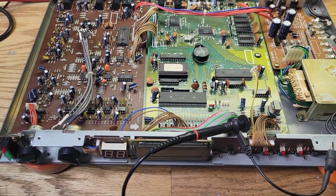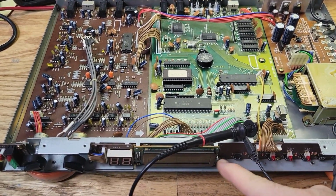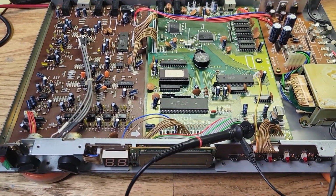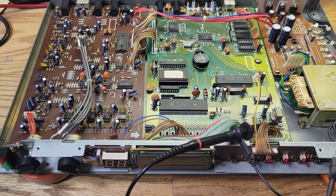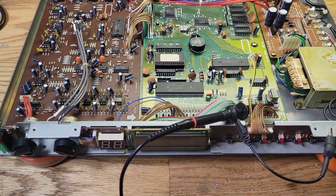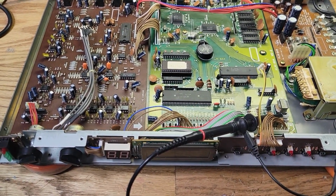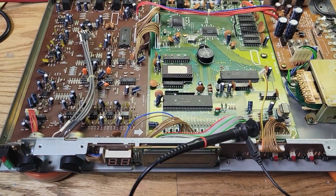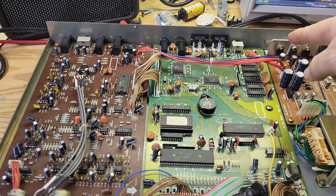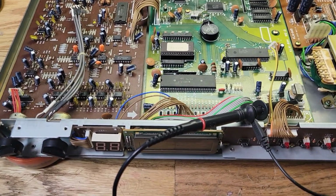What we're going to do next is take this out and see if we can take it apart and remove the backlight. Let's see what kind of backlight it is first of all, and if we can get a replacement. If not, then we're going to try to modify it to replace it with a modern day LED backlight, and those usually run on 3.3 volts DC. So we'll have to take a rail from this regulator and bring power to the new one if we can use that one. Okay, let's start by taking this apart.